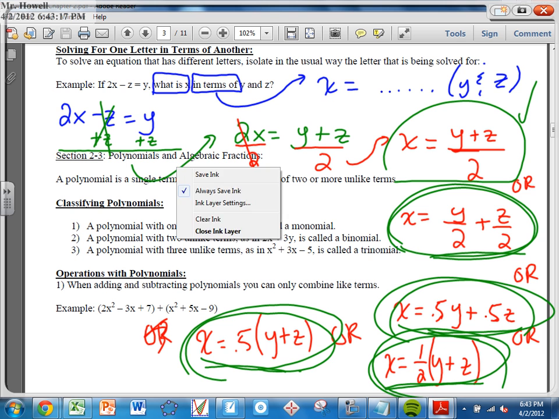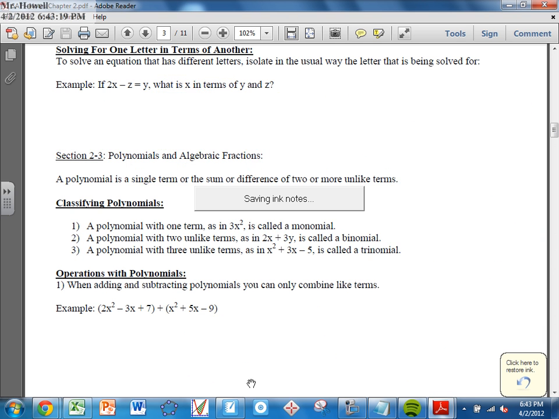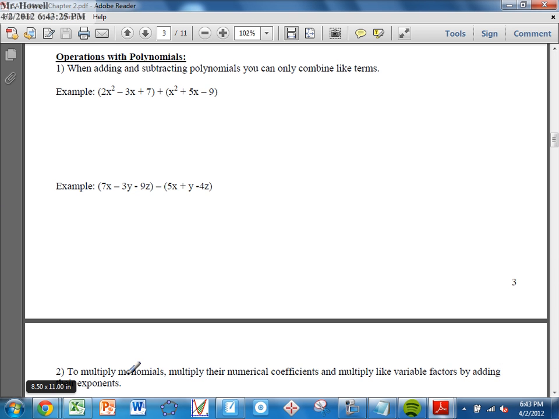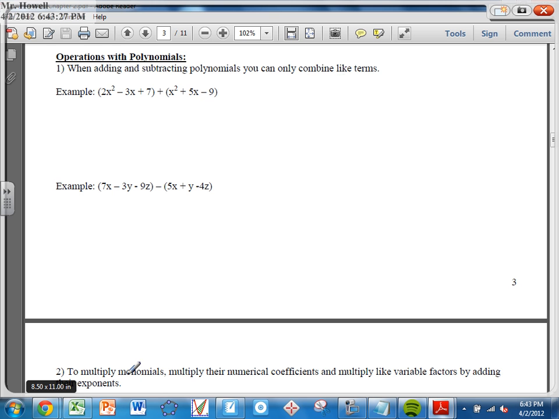All right. Let's take a look at some examples with polynomials. If we're looking at some operations, adding and subtracting, again, adding, you're just combining like terms. That's it. And it's the same thing for subtraction. And if you had me this year, you'll remember that as well. We talk about subtraction being defined as adding the opposite.